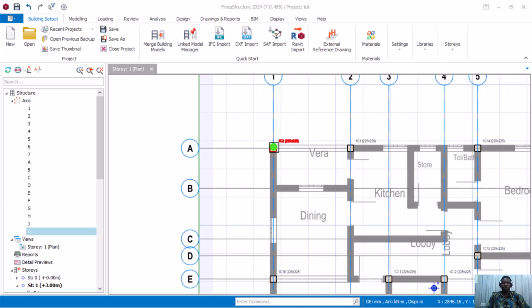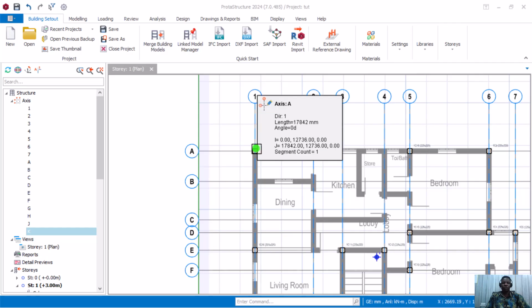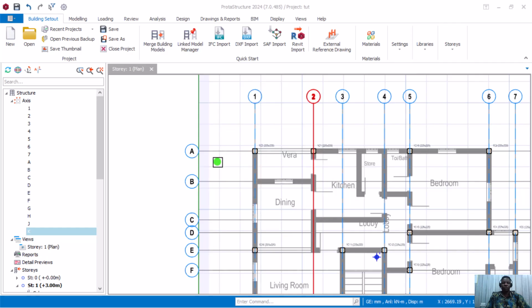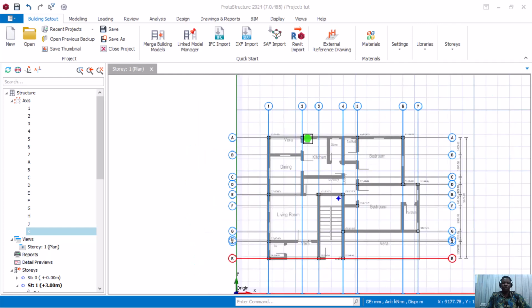It's very easy for you when you want to denote a column. This column is going to be what? Grid A1. And this is A2, and this is A5, and this is A6. It's very easy for you to identify a particular column or a particular beam when you're using your grid, rather than having an A plus A like this. That's why we need to do this changing.